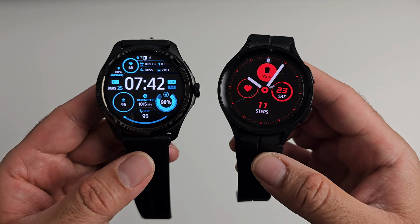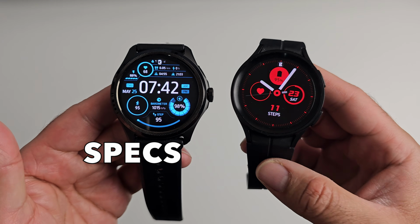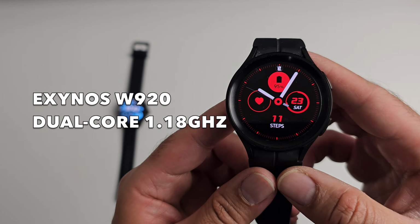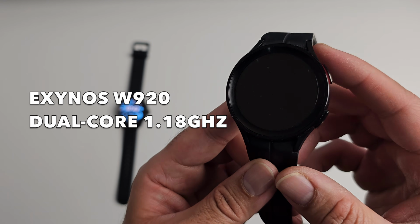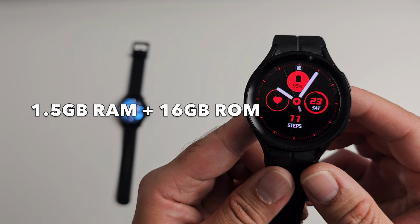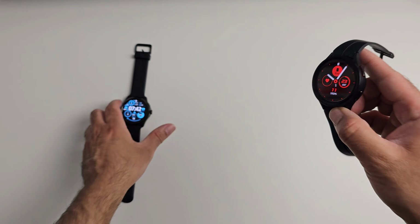So that was the physical differences out the way. Now let's talk about the specs. The Galaxy Watch 5 Pro is powered by the Exynos W920 dual core, clocked at 1.18 GHz with 1.5 gigs of RAM and 16 gigs of storage.